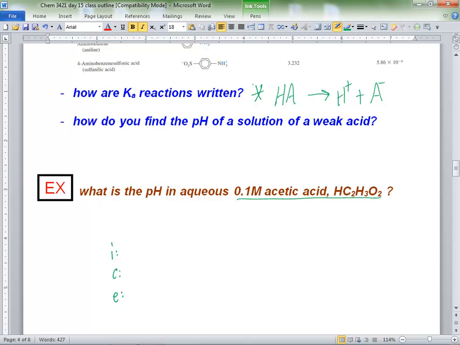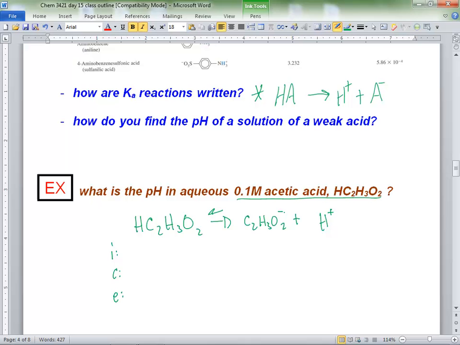So we could write HA goes to H plus plus A minus, but let's just write it out the way it's supposed to be. That acetic acid is going to go to, Jenny, what would you say? Either or, equilibrium arrows also, right? Yeah, we should probably go back. C2H3O2 and H plus. And what do I need on this acetate? I need a negative sign. It won't really affect the ICE, but it'll look better if we have it.